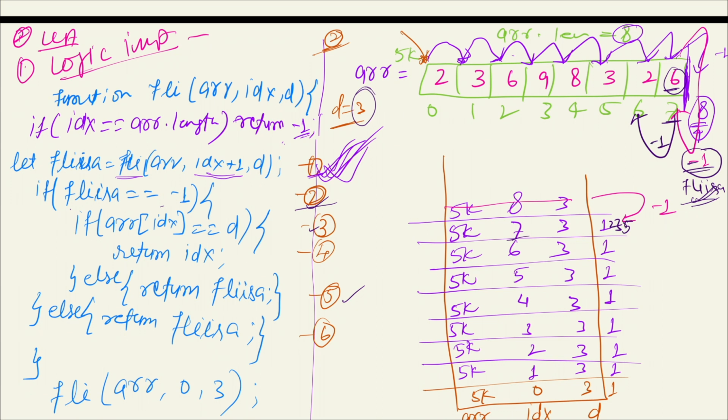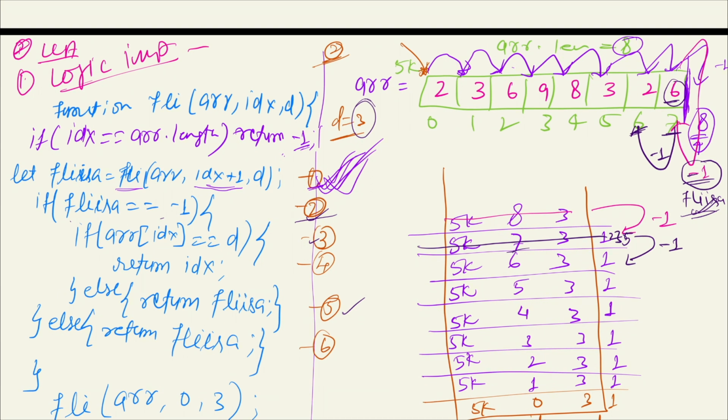Okay, and now the index will be 6. So from here it will return -1 again. Okay, now the index is 6, and this line will be wiped out. For index number 6 we will do the same process again. Here line number 2 executes, and it will check whether both are the same. FLIIS is -1, yes, that is -1, so line number 3 will execute. Array of 6, that is 2, equals 3? That is not true, so it will skip line number 4 and execute line number 5, returning FLIIS again, so that will be -1.